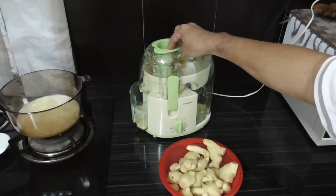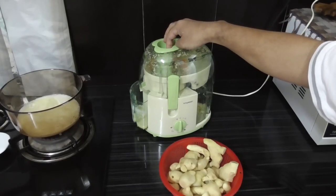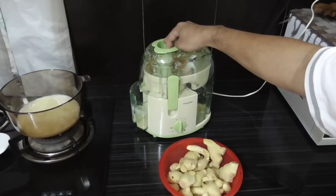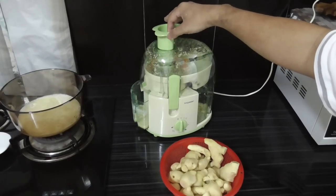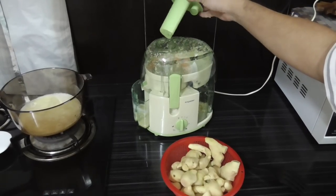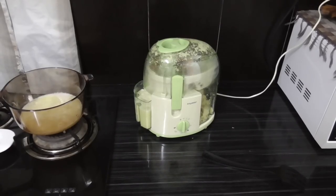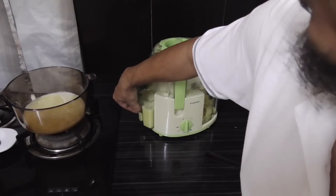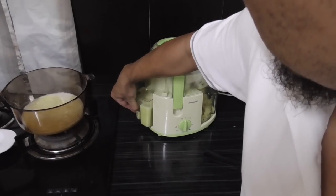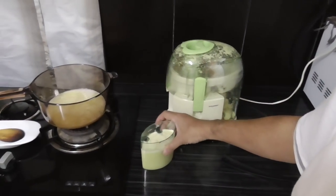See how hard I had to push this thing compared to the garlic one that we did just now. So now let's clean up the juicer first before I add new ones. Okay, so that is our garlic juice. That is our ginger juice. So I'm mixing this thing inside our pot.